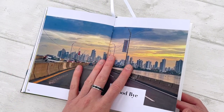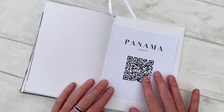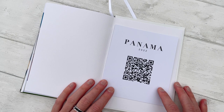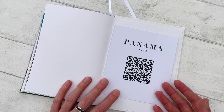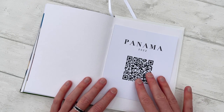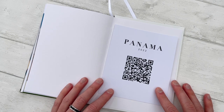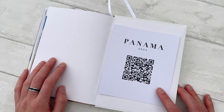And goodbye. At the very end I have a QR code which I wanted to put into the book, but it might change — that's why I'd rather just put it in as a little leaflet at the end. I do travel vlogging, and a video is always so much more than a collection of photos. When I watch the video I feel like I'm there again. So when I'm done editing I put it on YouTube, create a QR code, and when I scan it on my phone I can watch the video of the holiday. The QR code will change later, so I might just put it onto a sticker and stick it on the last page.